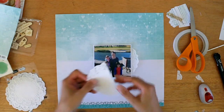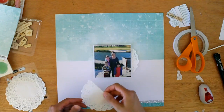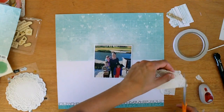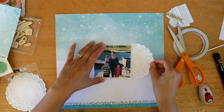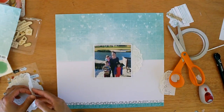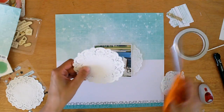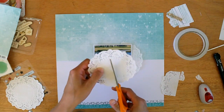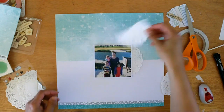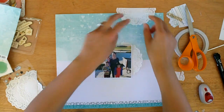So here I thought about adding them, and you'll notice that when I put that one at the top, it actually takes away from that beautiful paper. And even when I put it on the side there, I feel that it's unbalanced. So here I'm just trying really hard to get them on, but in the end, they don't make it. And I think I cut another one because I damaged the one before.